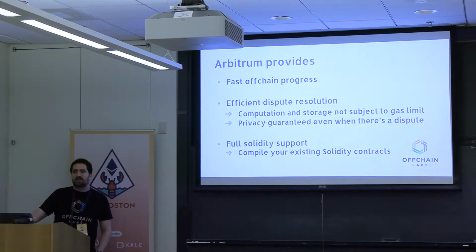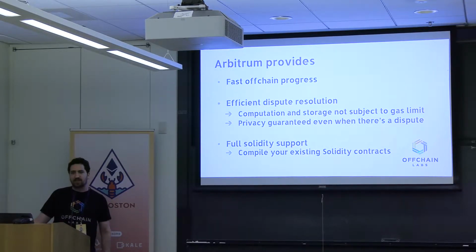And so Arbitrum, I think, gets around a lot of these limitations. And it does it without sacrificing security at all, which is really great because we can keep the same major advantages that Ethereum has while just removing disadvantages. Rather than having all of your contract execution on-chain, you can instead have the scripts run off-chain while still having security. I'll talk a little bit about how we do that. And later this afternoon, my co-founder Ed Felten is going to be giving a technical talk about Arbitrum that will go into a lot more detail of how we accomplish that.